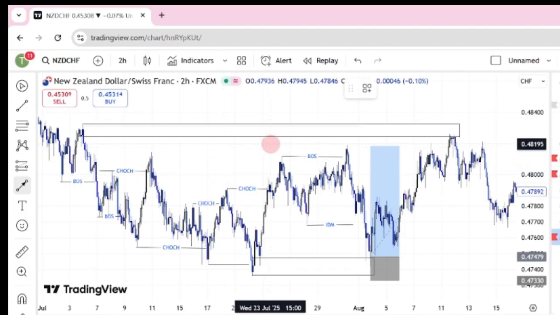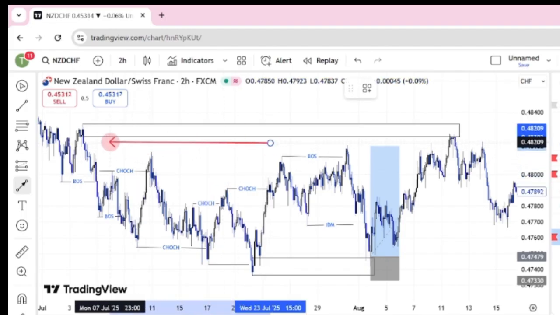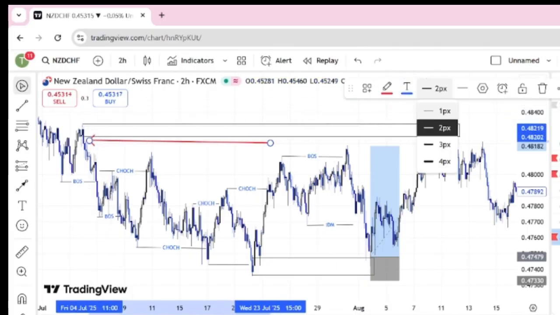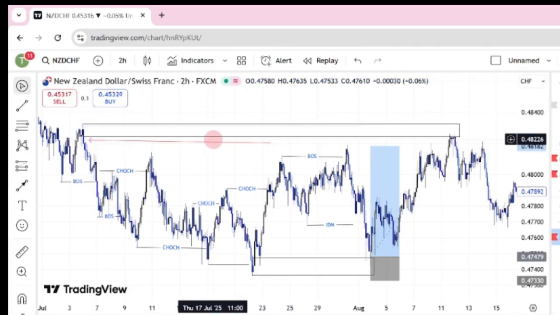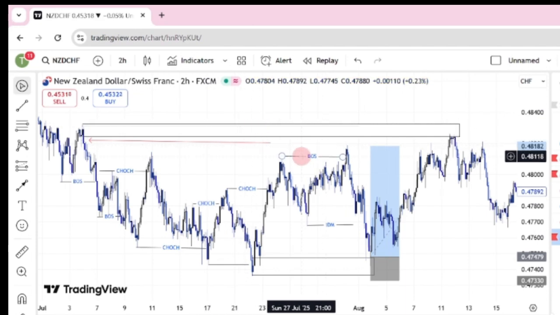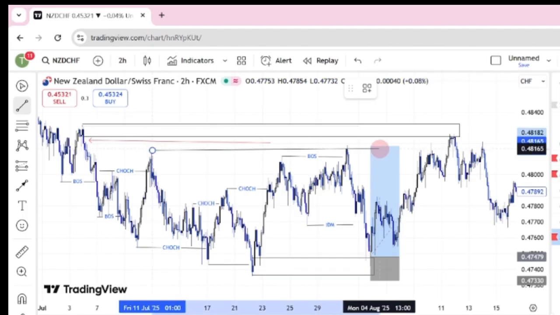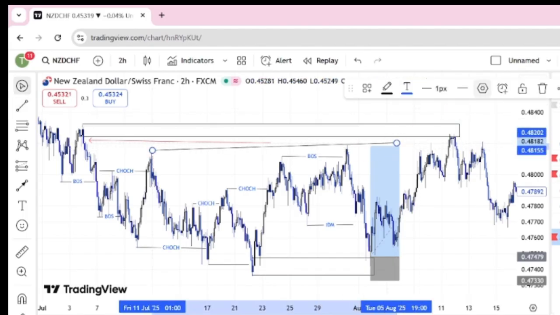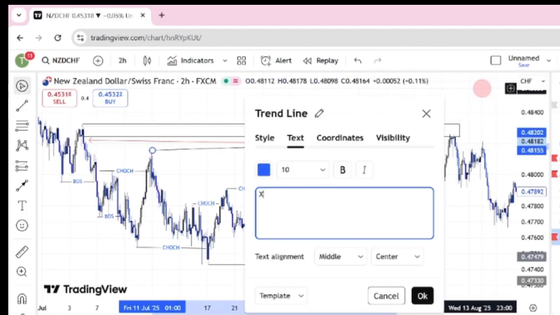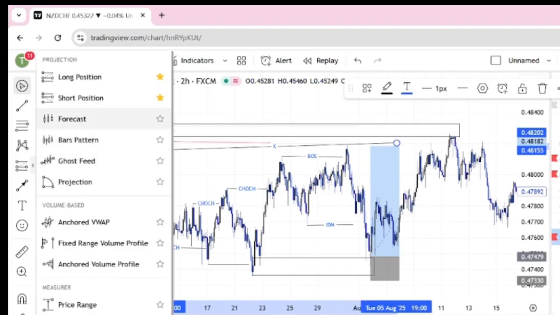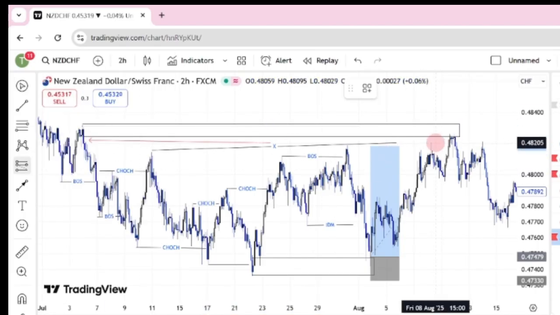Now, if you look to the left hand side, what can you see? You can see that we have imbalance at this point, and this imbalance is what validates this order block. If you also notice, we have all of this liquidity sitting at this point, and that was what the market came into. And immediately the market got to the supply. Let's see what our sell order would have looked like on this particular trade.